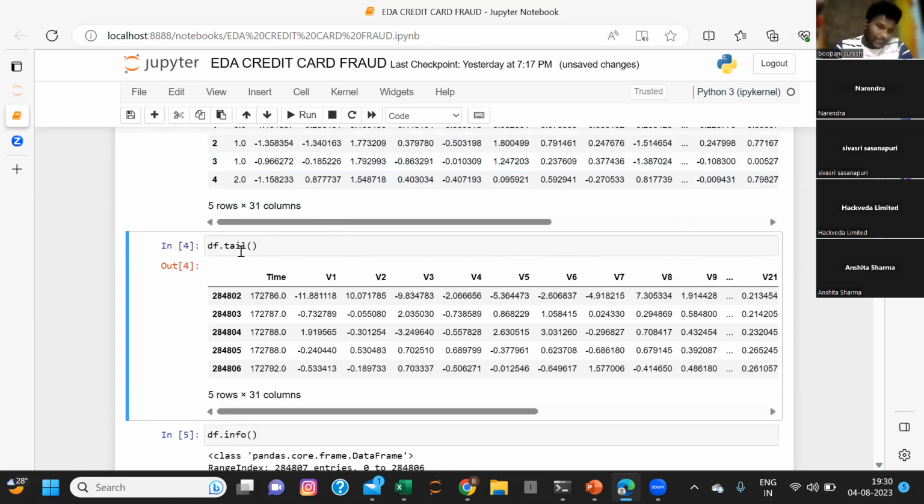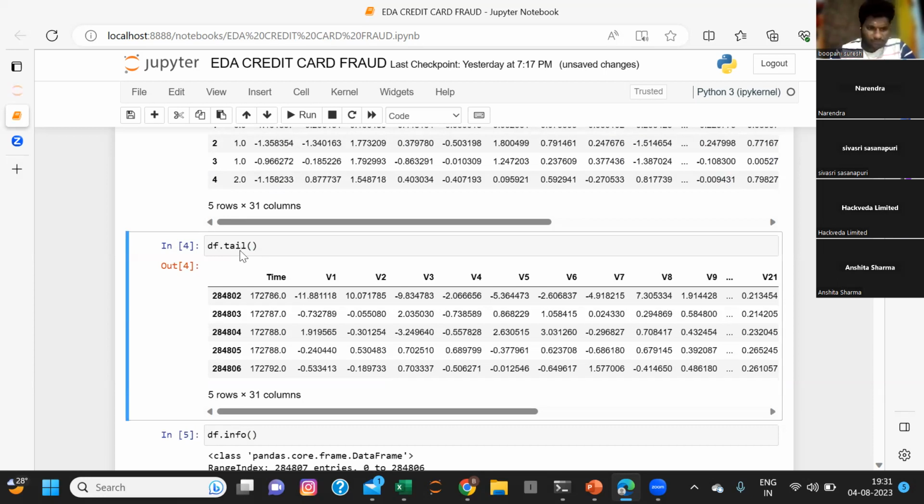Why are we taking this head and tail? Because I'm taking a huge data set. You can see that the data set contains 2,84,806 rows, and we cannot go through all of it. We are human. We are not an AI. We are not a robot. So we go into the total data set and give the particular actions. So what are we going to do? We will see only head and tail, so we can assume that this data set contains this many rows and this many transactions have occurred.